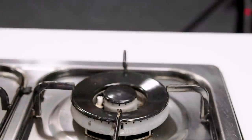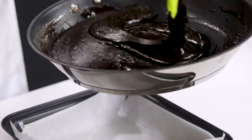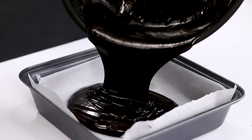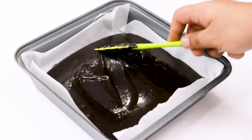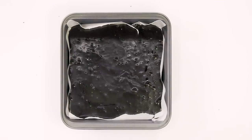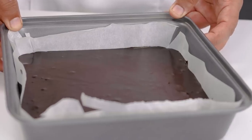Now we are going to set it. To set the fudge, here I am using an 8.5 inch square pan — you can use anything you have handy. Just line it with some parchment paper or butter paper and then spoon it out. With an 8.5 inch tin like this, you will get slightly thinner fudges. I like thinner fudges because it tastes like candy. You can also use a smaller pan for thicker fudges. After transferring it to the pan, I am going to let it rest for about 30 minutes, then keep it in the fridge for 3-4 hours.